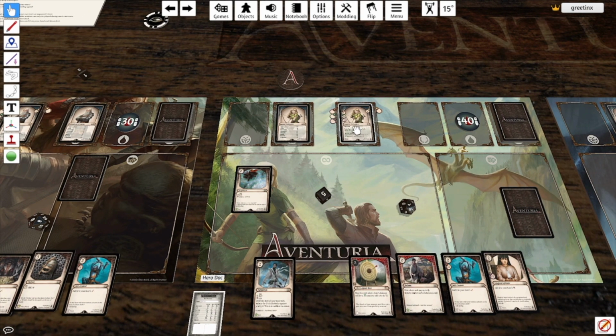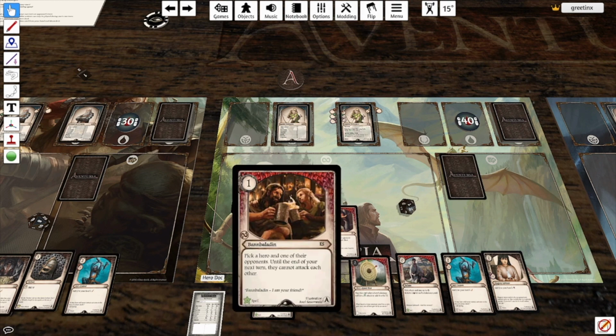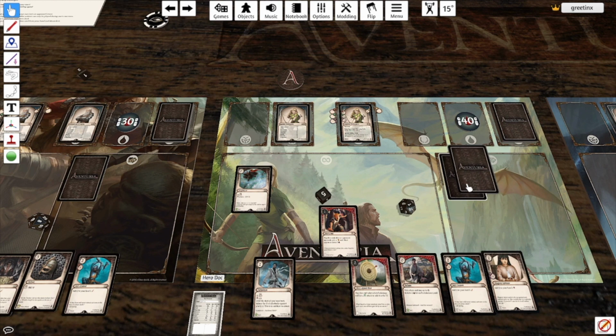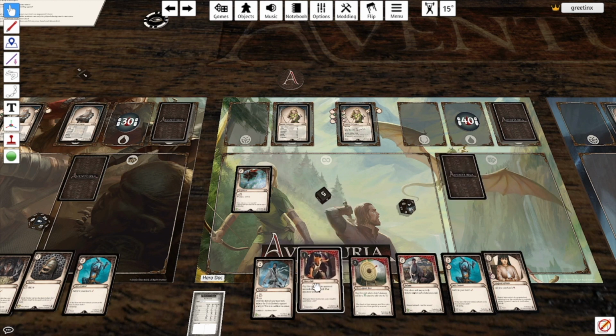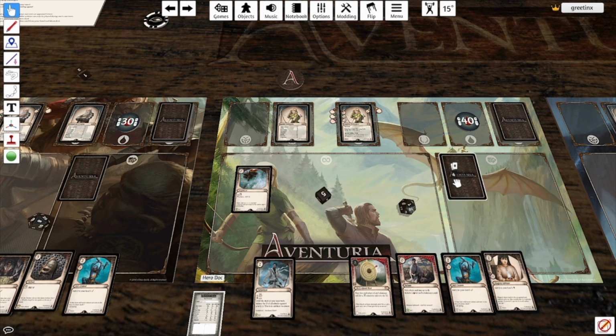She will also reactivate her card. She will also draw 2 more cards. What did we get? Button Paladin. This is another spell. Pick a hero. I think that's not great. I will bring it back. It can be very powerful, but I think let's put it here. Play this card. That's a nice one. Heavy Fall succeeds with the roll. There are not too many of those that have this. No, let's also bring this back.